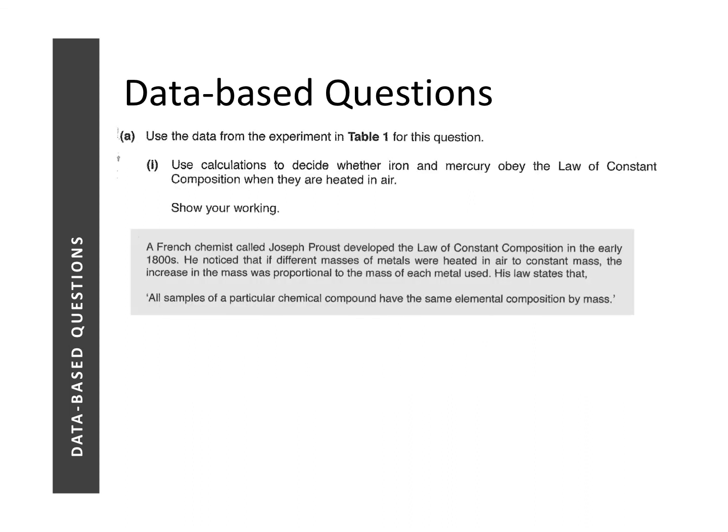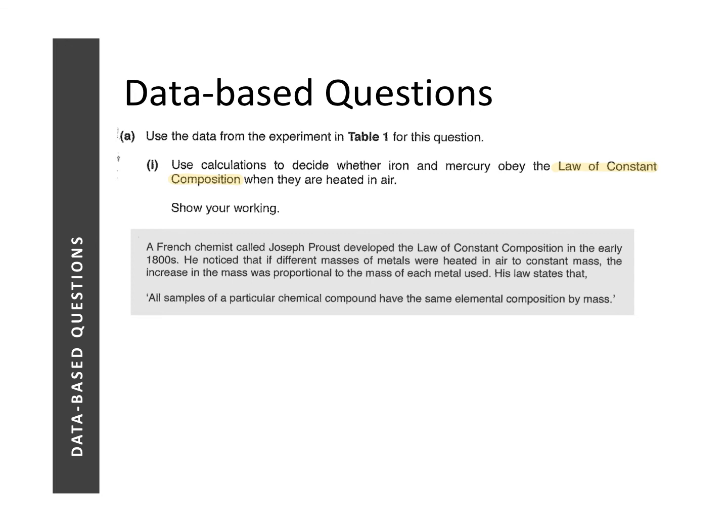So for part A, the question already tells us that we need to use the data from table 1. So I know that in a while I will need to go back to table 1 and use the values in table 1 to solve certain questions. Next, the question tells us about the law of constant composition. So I know I need to go back to the paragraph on the law of constant composition and find out now what exactly the law is about.